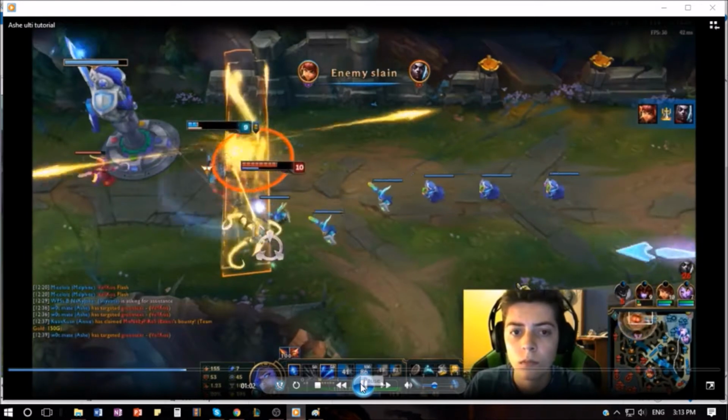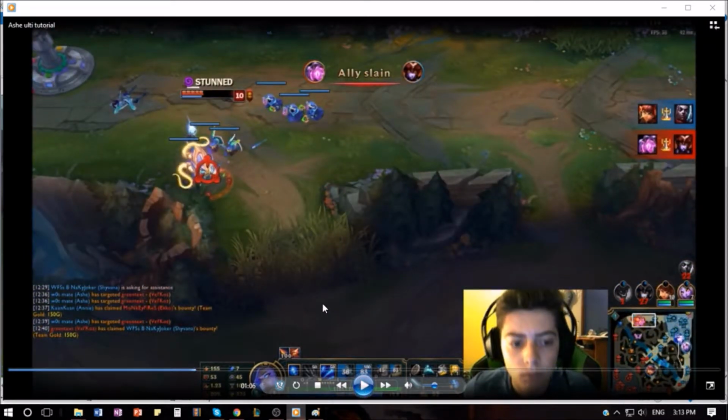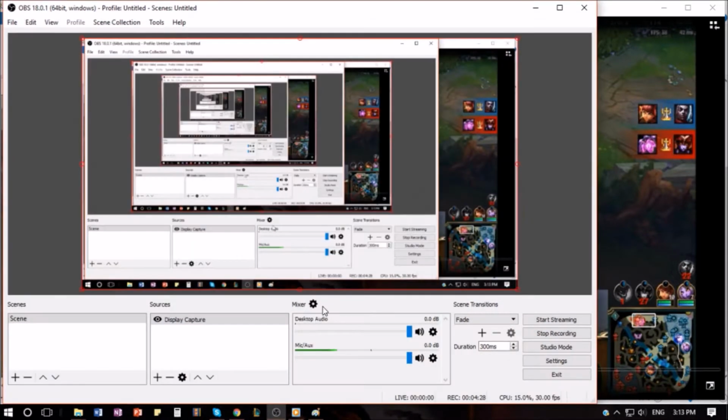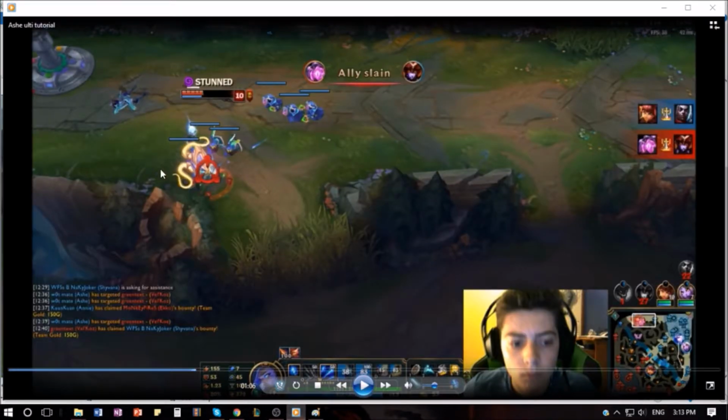I shoot the arrow a little bit late, so Shyvana dies anyway. If I'd shot it a bit earlier when he was under tower, it would have definitely killed him. But the philosophy is still there. You still need to look at the path that he's running, which was across there.